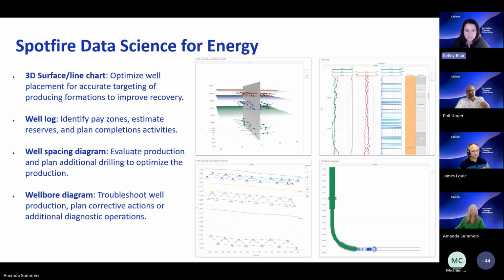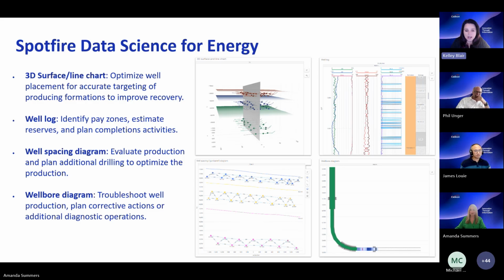We also have the well spacing, which you may have more popularly known as the gun barrel diagram, used for analyzing the spacing between wells, which could be useful in order to evaluate if additional drilling of wells will help improve production or not.